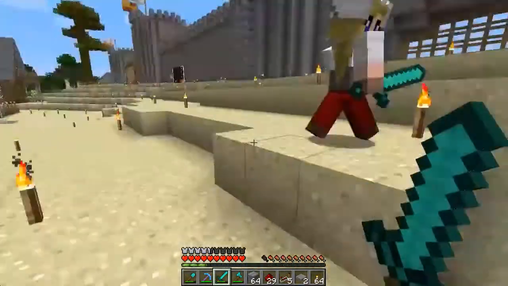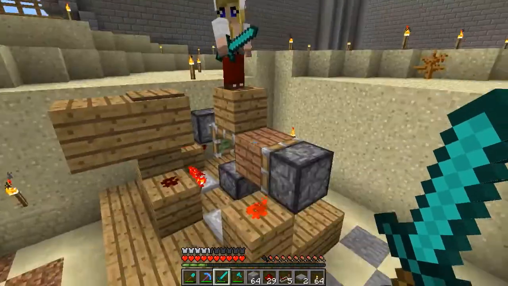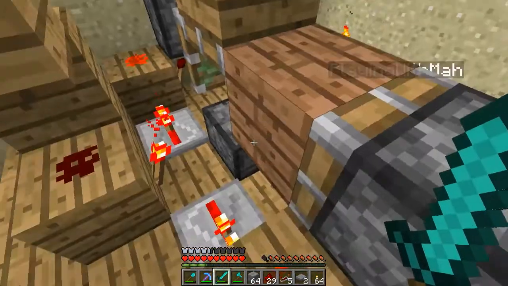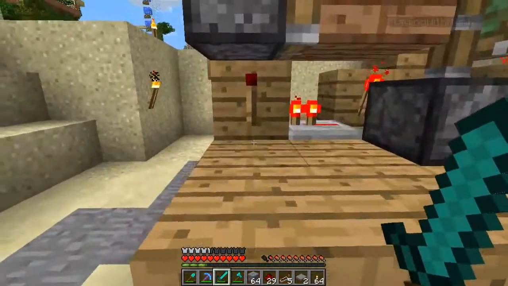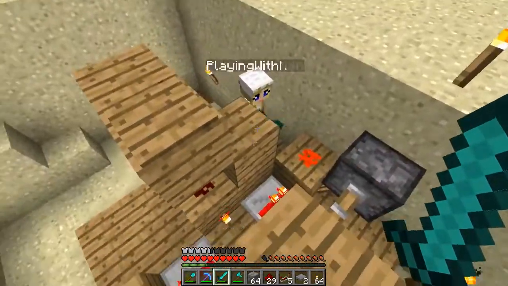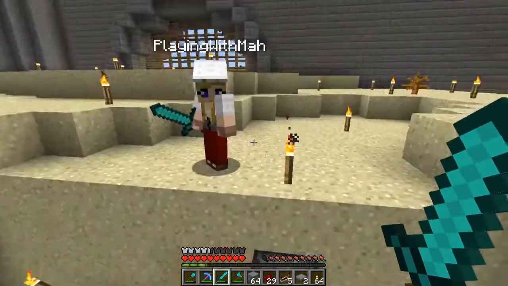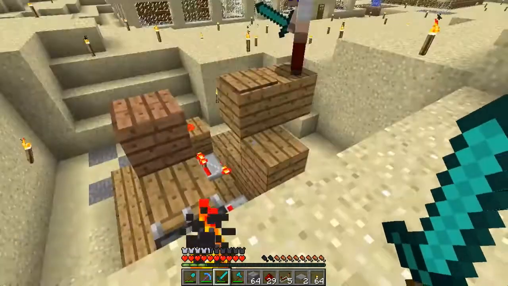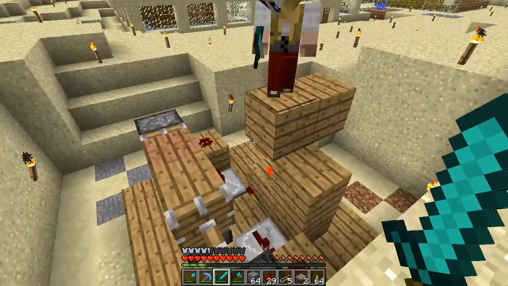So as you can see, each one of these requires three sticky pistons, two repeaters, three redstone torches, and three blobs of redstone. Really? Redstone. So it's quite compact. So we're going to need a few of them.